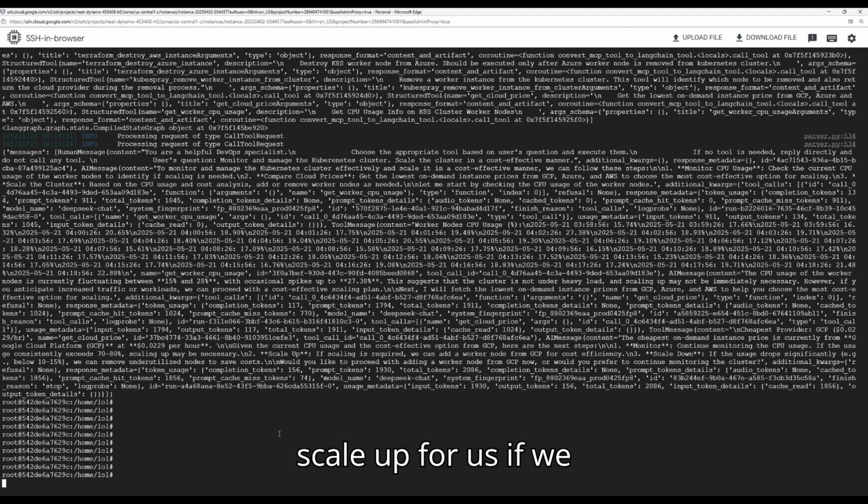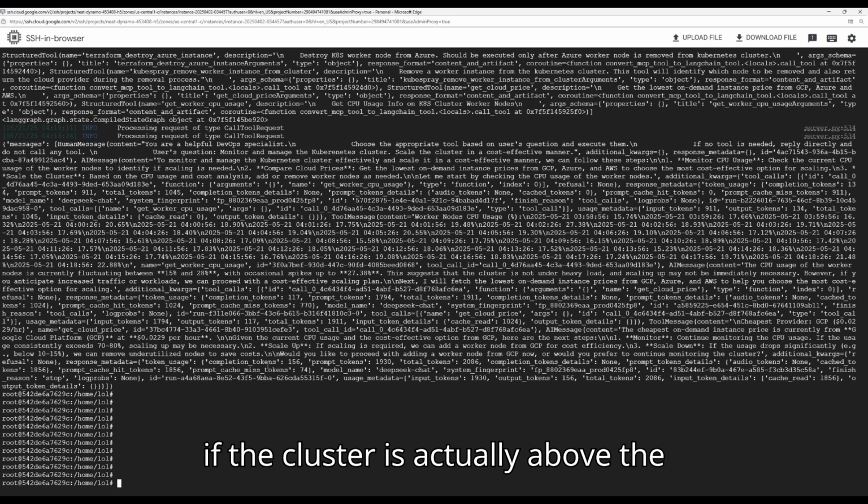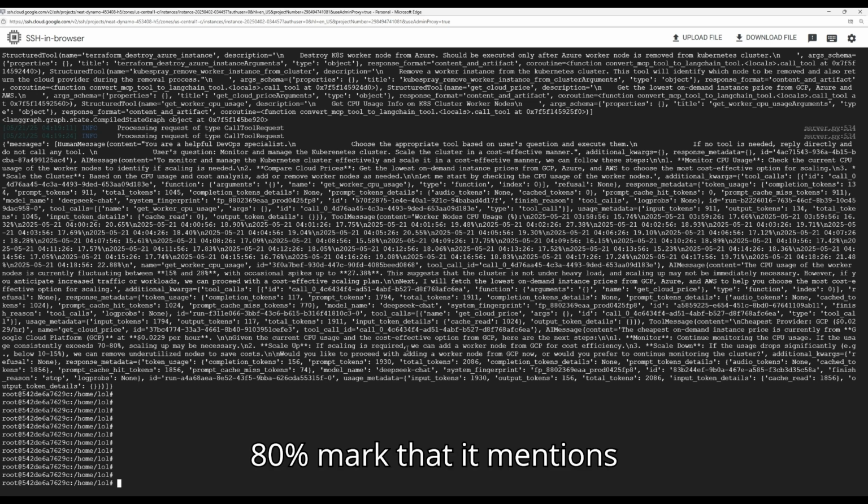So it asks if you would like to add a worker node or continue. Based on the AI's judgment, it's not scaling up for us. So now we want to try if it will scale up for us if the cluster is actually above the 80% mark that it mentions.